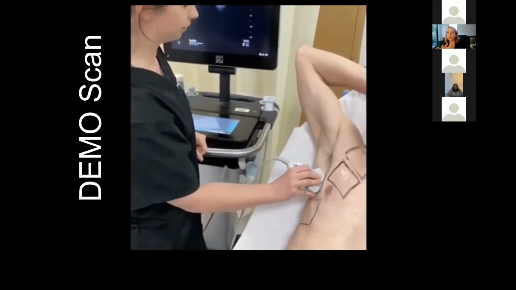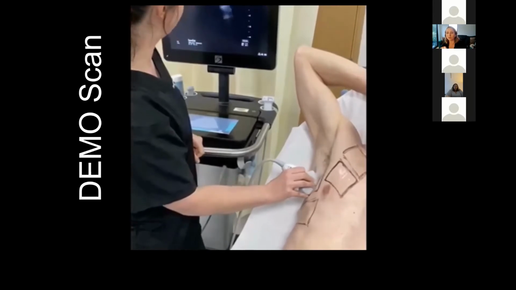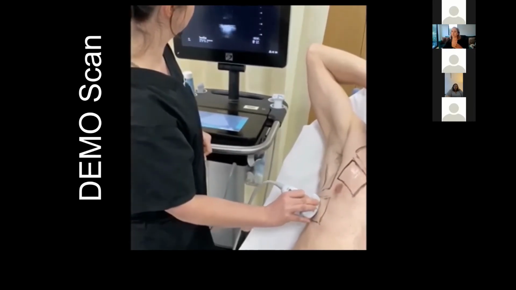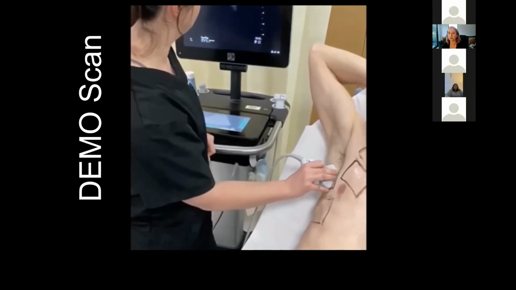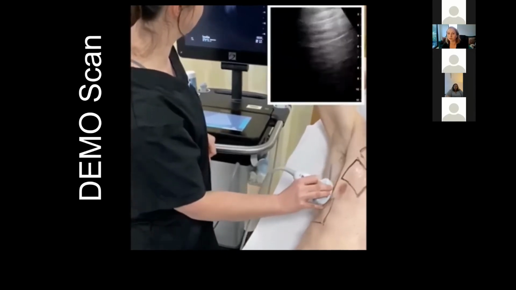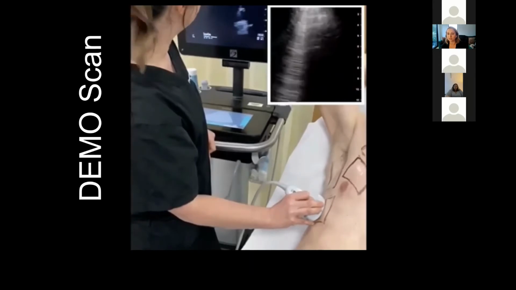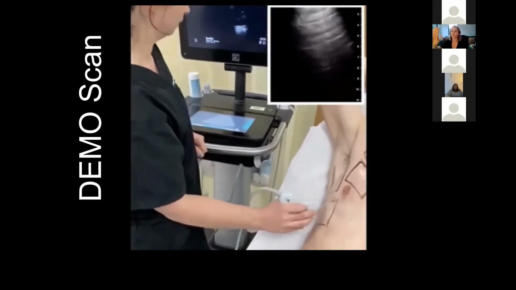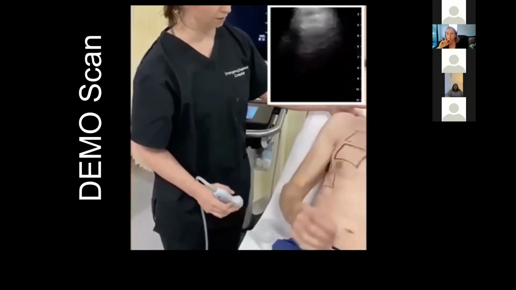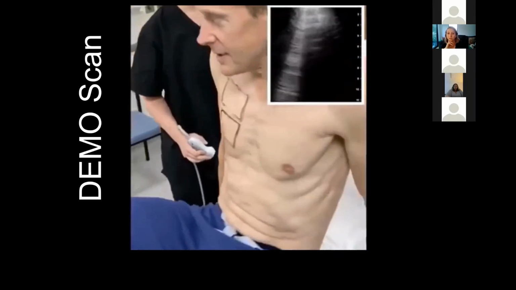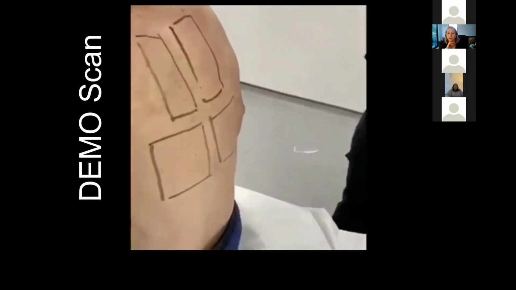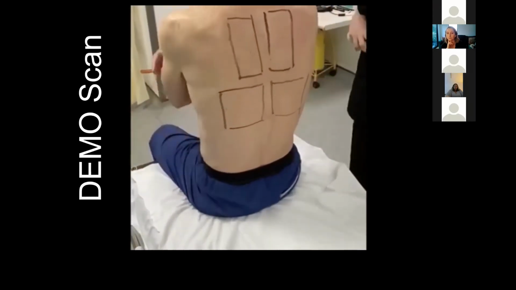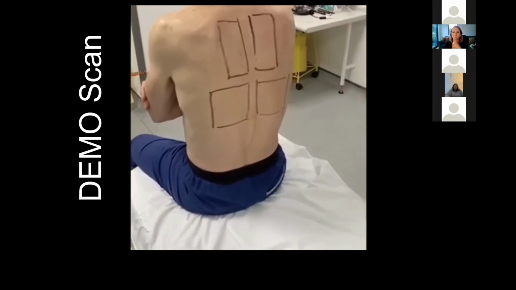If you're using a different machine or a Butterfly, you often have to change your preset back to an abdominal one when you're looking down there, because it can look quite dark if you're using a lung preset and you want to see that bright diaphragm. Here I'm doing a slightly different technique, sort of lawn mowing up and down. You can do it along the rib spaces as well, which I'll show you. Then to look at the posterior views, we sit him forward, getting him to cross his arms over his chest so that it allows you a little bit more space. It pulls the scapula apart.